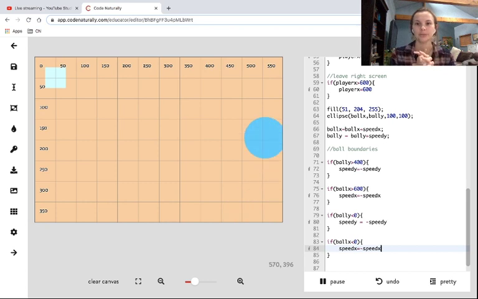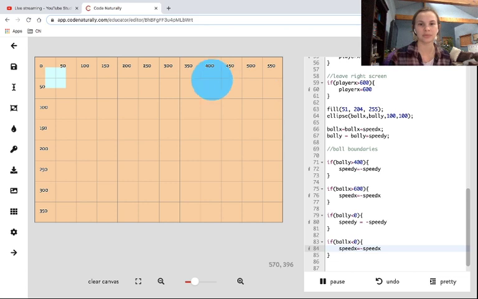All right, so we now have our bouncing ball that is going off of the walls, but it's not bouncing in our way, which is fine for now. So right now, if my ball is to run over my character, nothing's going to happen. See, it just happened. Nothing happened. We want to make it so that if the ball hits the square, then our character loses the game. So we're going to work on that in just a minute.